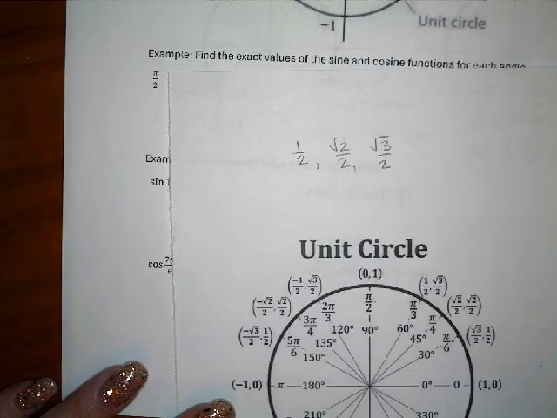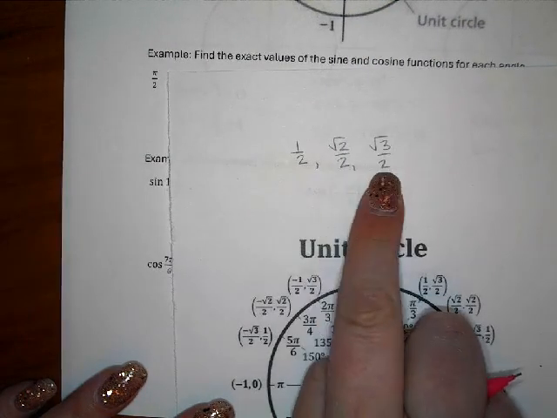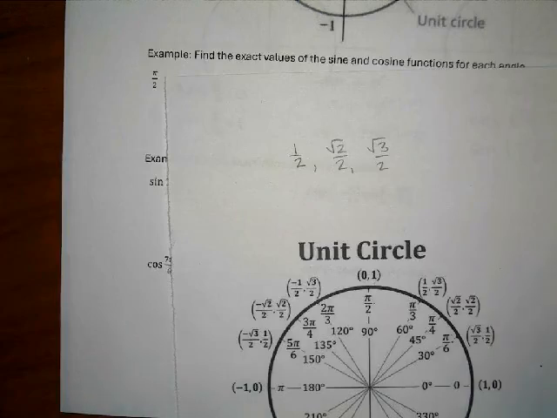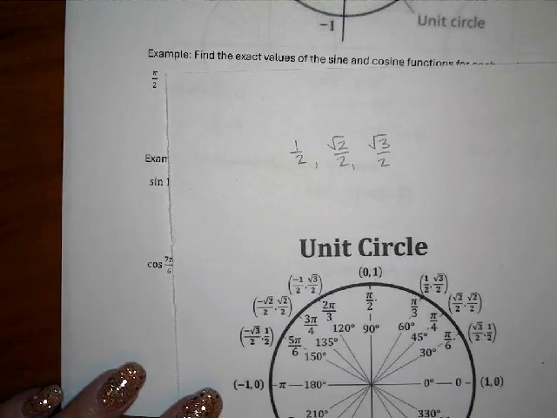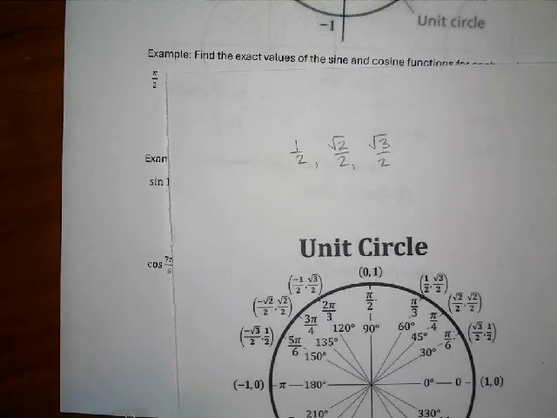So when you compare them, you'll know smallest, middle, largest, and that can be helpful when you're working with the unit circle to know which ratio or which fraction you should be writing down as you evaluate these different numbers. As we continue on through the notes, I'll talk about that a little bit more.